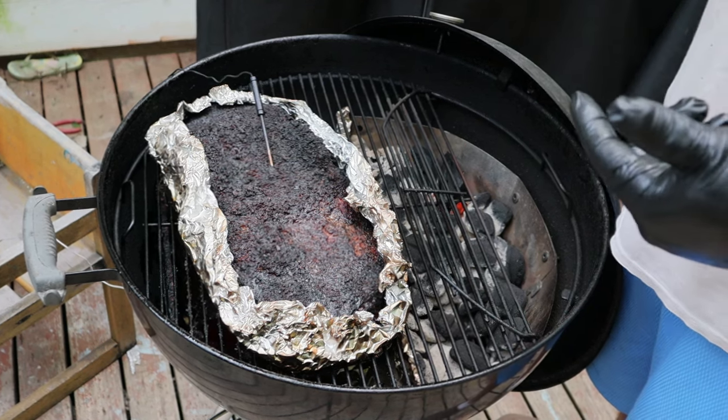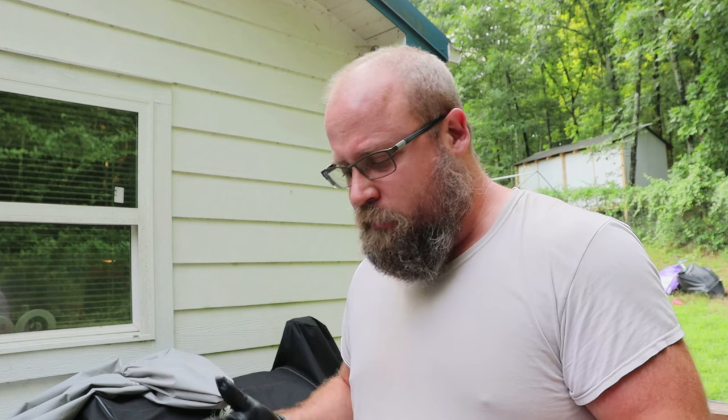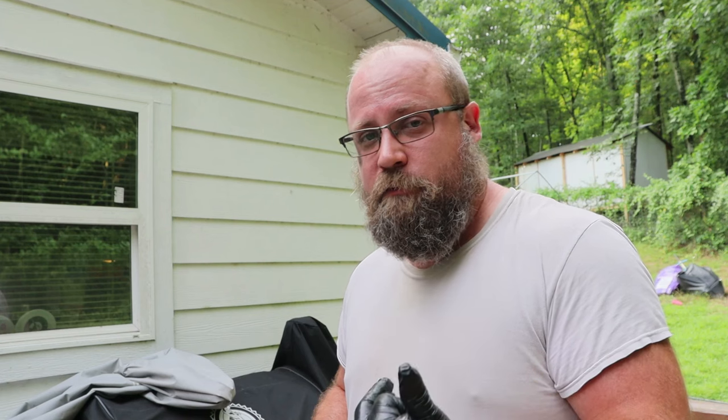As far as which one I like better, I think I like this one — the Broan Sear — better. I obviously had trust issues last night, so I didn't sleep at all. I was checking on it every 30-45 minutes. It did stay at 250 — I wasn't able to get it lower than 250, but it stayed there until I made that little mess-up with the coals. I learned a lot last night about it. Also, it's terrifying when you step on a cicada at 2 in the morning, because they scream. They were going crazy last night, going everywhere. But I'm going to get this brisket in the house.